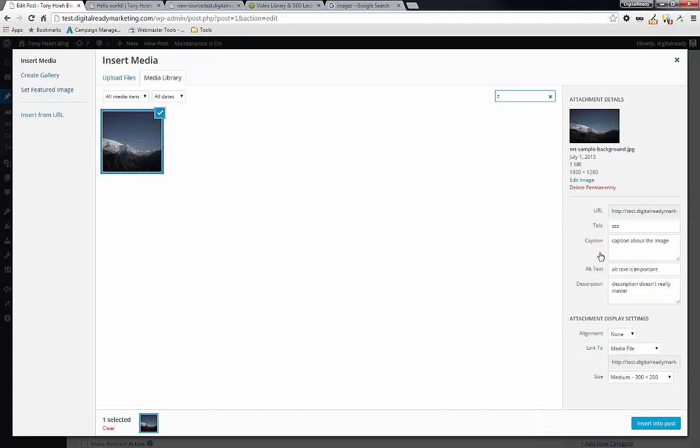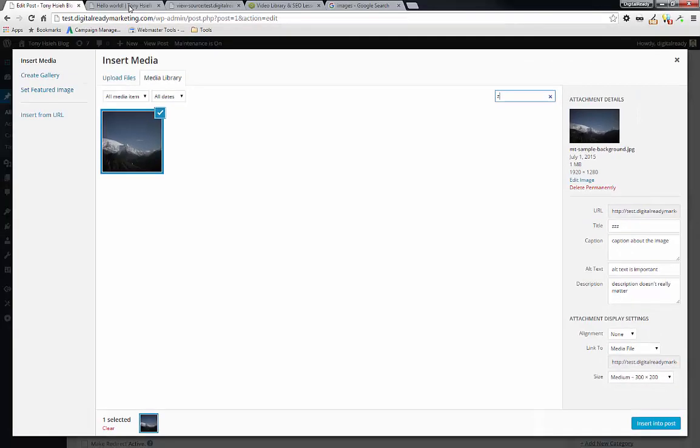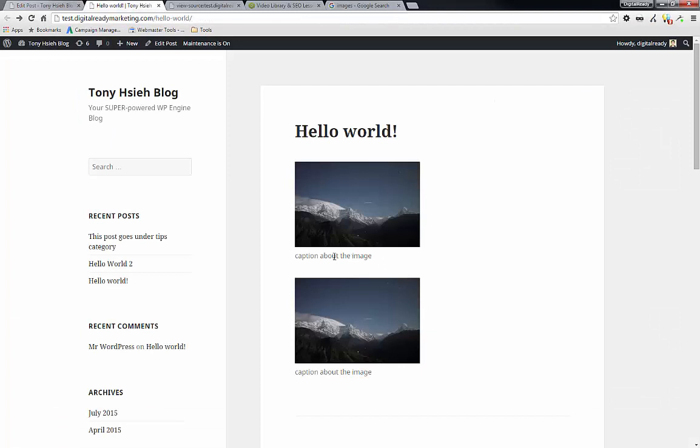Now, as far as SEO goes, caption and image alt text, these two have some influence, but image alt text has more influence in comparison to caption. And what caption does, you probably already noticed, is it basically adds a small text beneath the image and explains what this image is about.